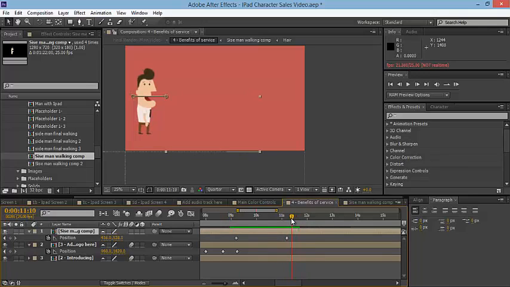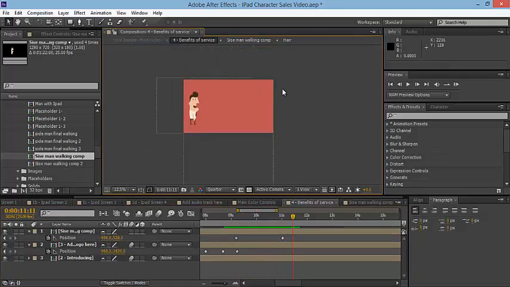Okay, so you want him to finish at the same point. So just kind of play around with that so that he stops walking at the same time his legs start moving. Let's have a look. Okay, about that point there. So I'm just going to drag these keyframes across. Let's have a look at that. Okay, so that's looking good.